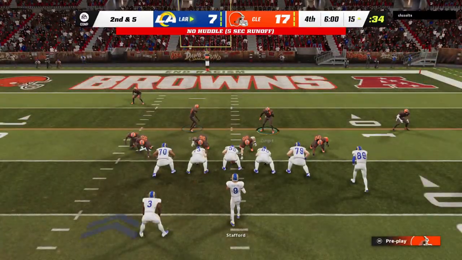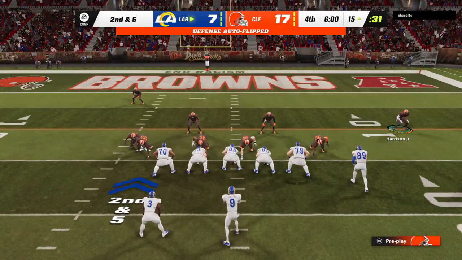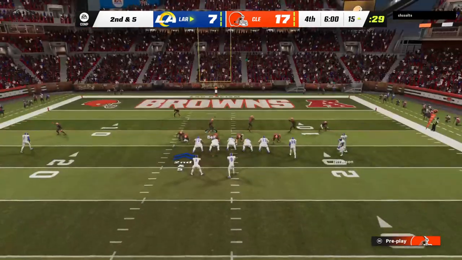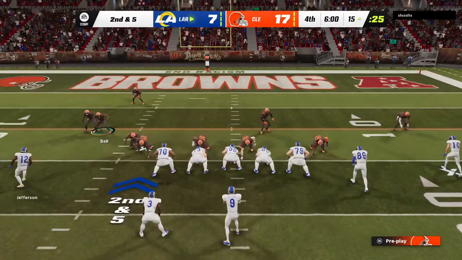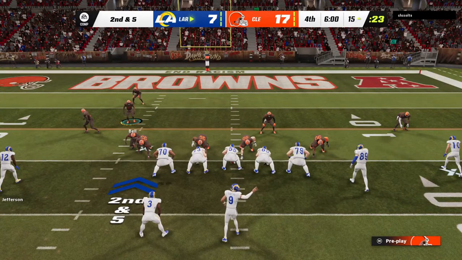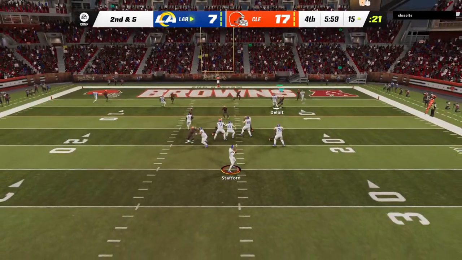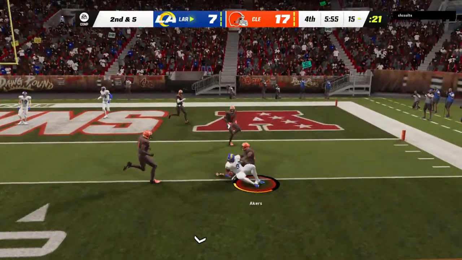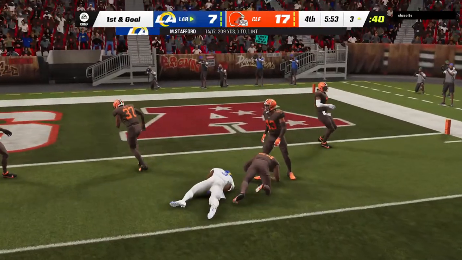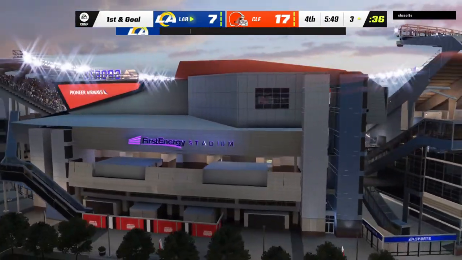Working with second and five now. They'll send a receiver in motion left. Looking to throw again on second down. Stafford. He's going to hit his man out of the backfield. Complete. And the Rams are going to have a first and goal coming up as the tackle made at the 3-yard line.